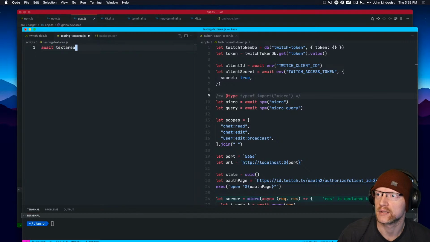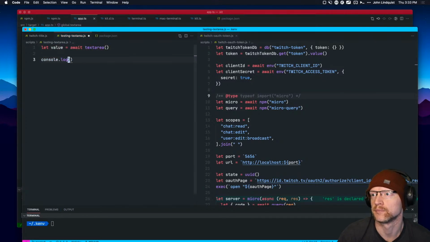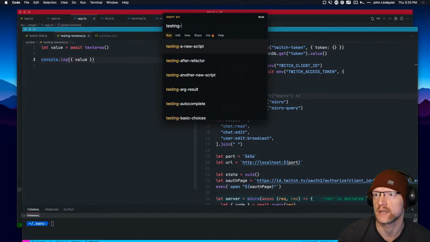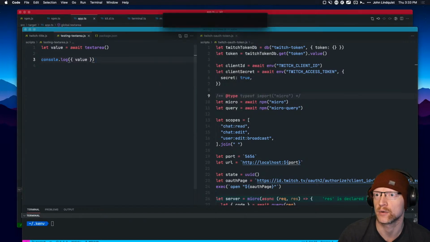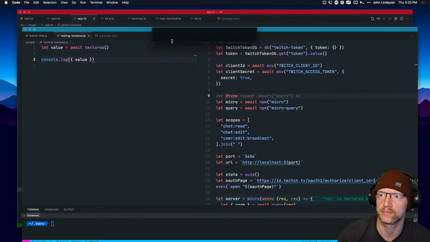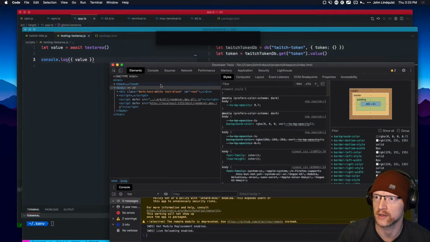So right now we can await text area and get a value back. And if I were to try and run testing text area right now, it'll just give me an empty nothing. I don't think this has any errors in it.